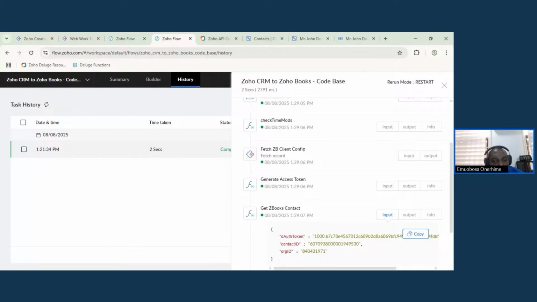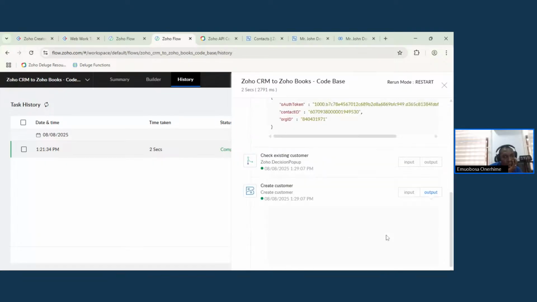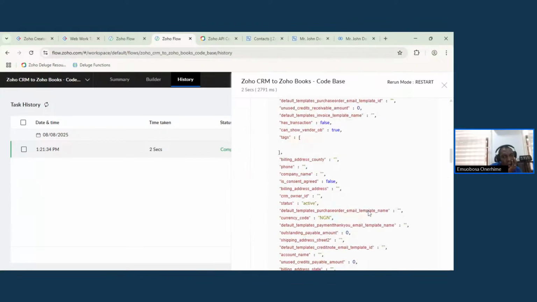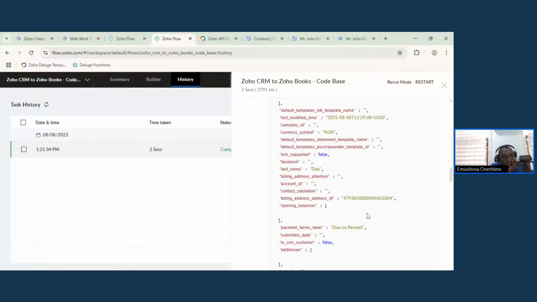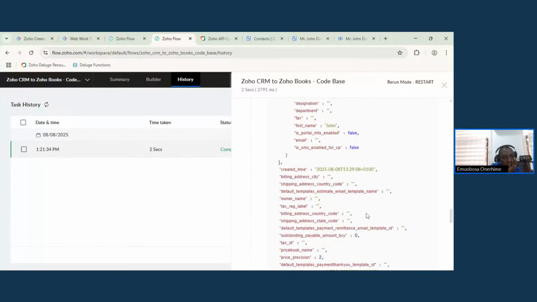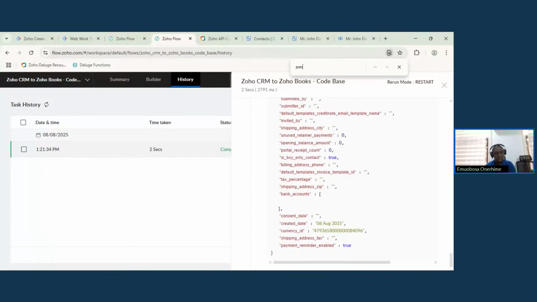Okay, this is wrong. This is wrong. And oh, it updated the CRM record with that contact ID. That was the issue.